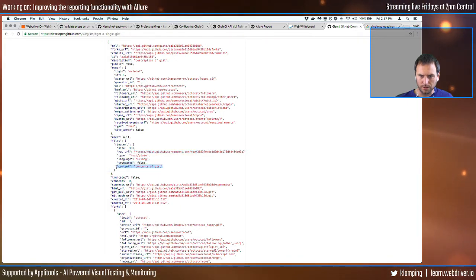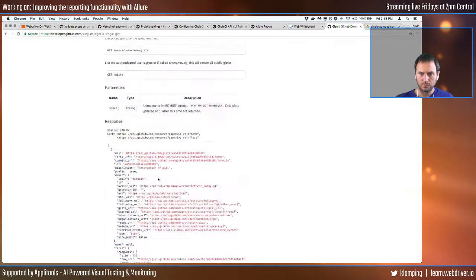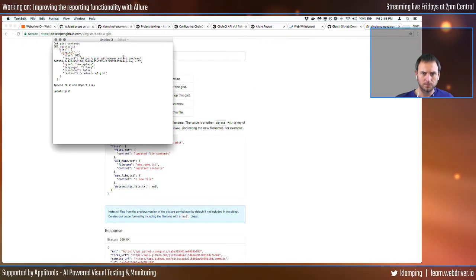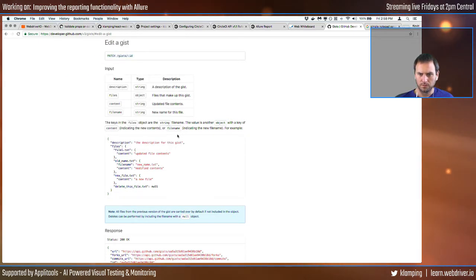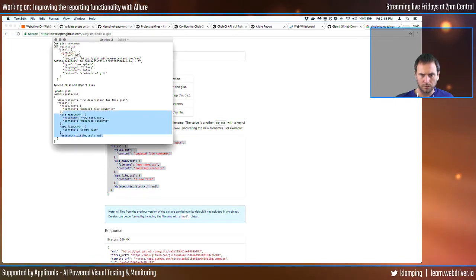Yeah, so I want to get the content inside the files. And then let's just start this. Edit. And I can get rid of all of that. Old name.txt.